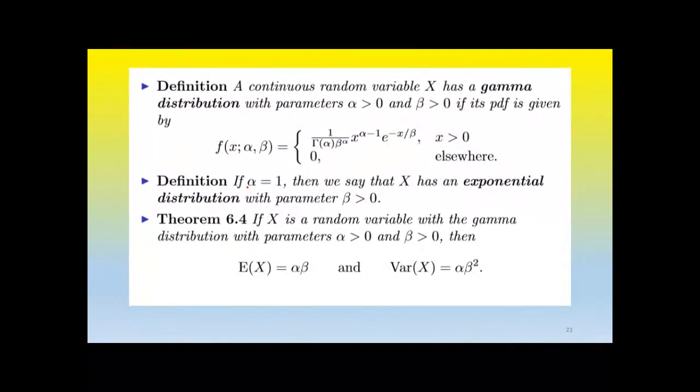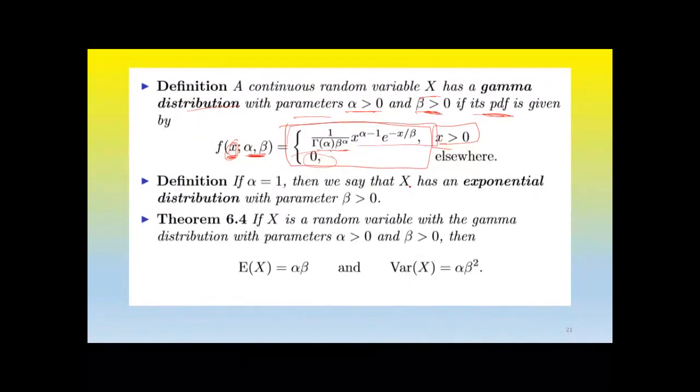You have 2 parameters here, alpha and beta. X is the random variable. This will be appearing in all distributions. So alpha and beta are the parameters of gamma distribution. A continuous random variable x has a gamma distribution with the parameters alpha greater than 0 and beta greater than 0. Then its probability density function is given by this one: 1 over gamma of alpha times beta to the power alpha in the denominator, and then x power alpha minus 1 e power negative x over beta, where x is greater than 0. X should be positive, otherwise the answer is 0. And this is the formula that we are going to use for gamma distribution.